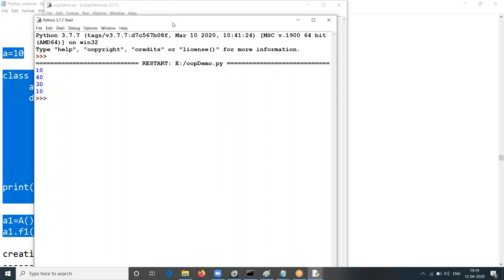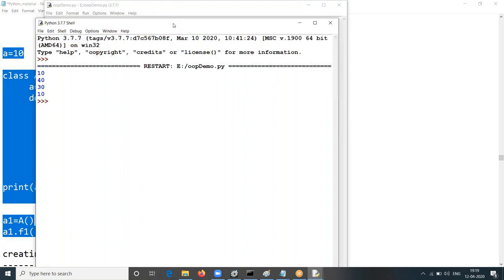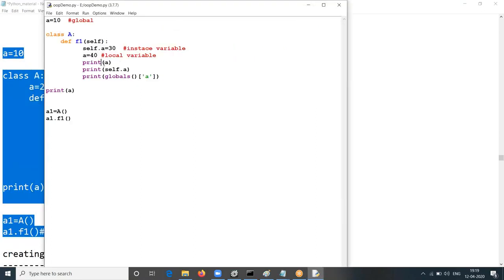So now suppose I have a global here, I have a local here, and I am printing A here. What is printed here at this point? Is it 40 or is it 10? Which value gets printed, the local or the global? If it is an instance variable, we have to always call it as self.a. Instance members have to be called with self, no doubt. So here A is called, which means it might be local or it might be global. But now the question is, which A is it? Is it the local one or the global one? Answer.